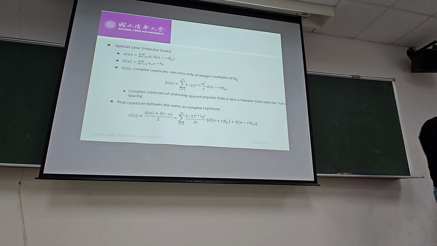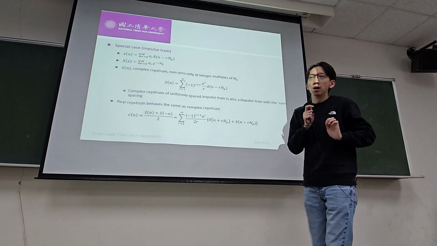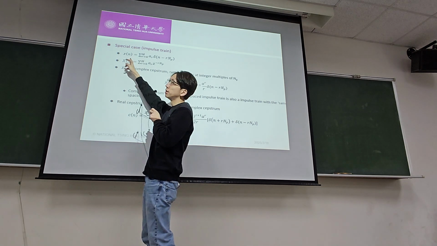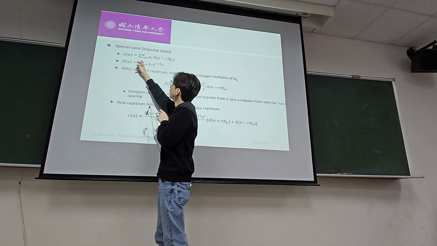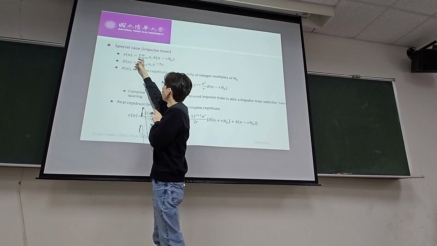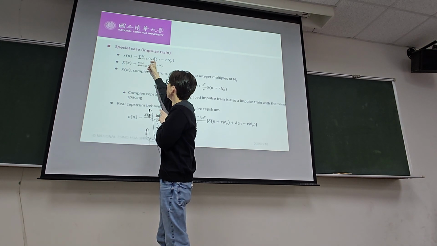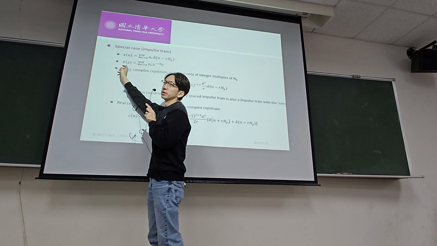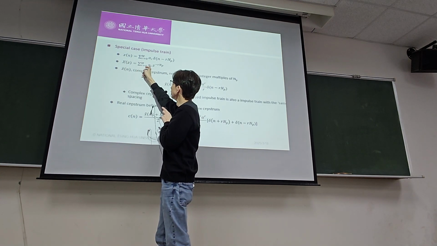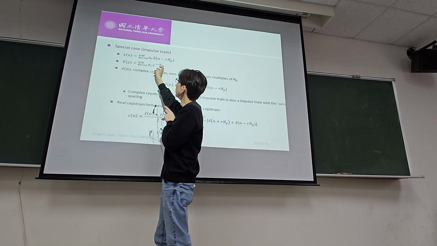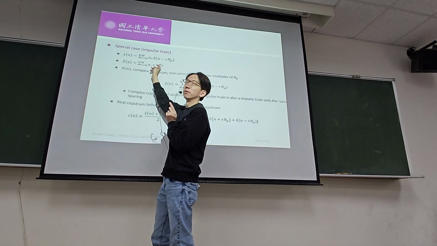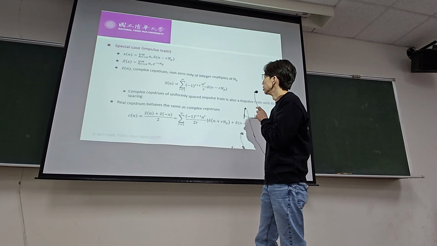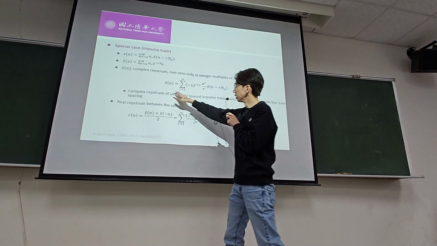Okay, let's look at a few special cases. If your original signal is an impulse train, x of n is the sum from r equals 0 to m of alpha r, delta of n minus r times np. Now we know x of z. Again, basically it's just the sum of alpha r z to the minus r np, because the delay becomes a z to the minus something, right? The complex cepstrum's non-zero integers only happen at multiples of np, so it can be derived from this.